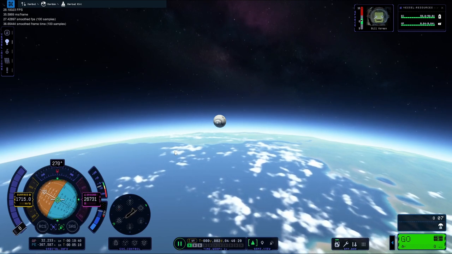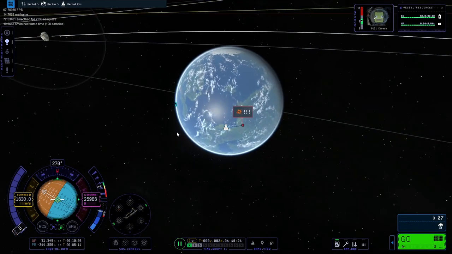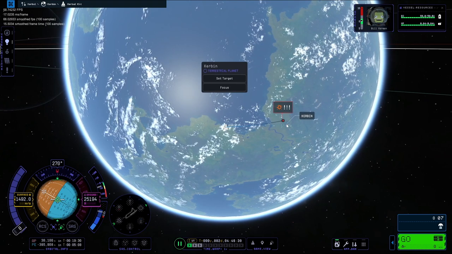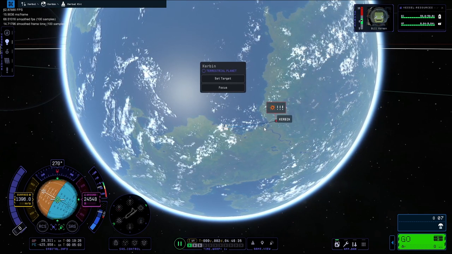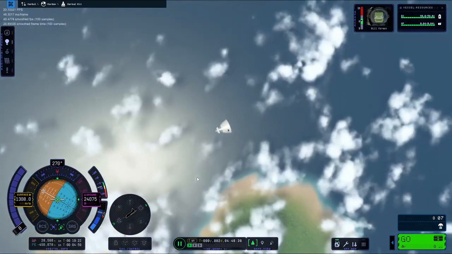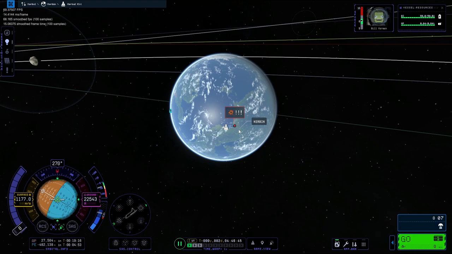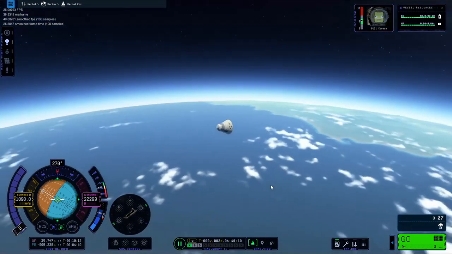Yeah, it looks like we're going to land on land. Where are we at? Or maybe not. Nope, I'm thinking not. Here we are. Wow, it's going to be close. Nope, water landing. Excellent.